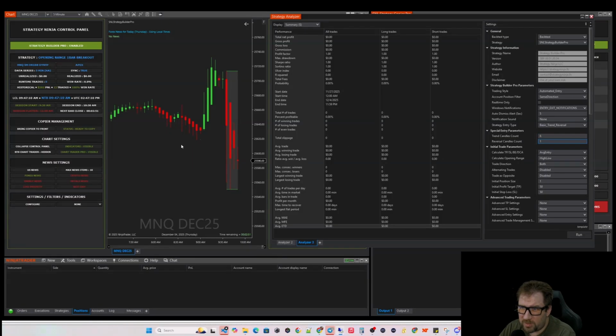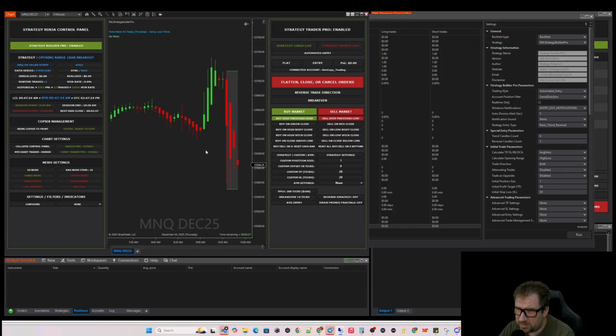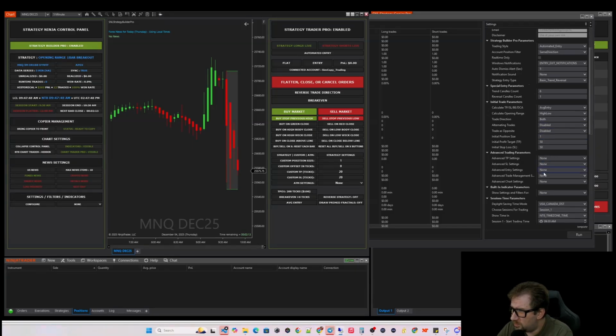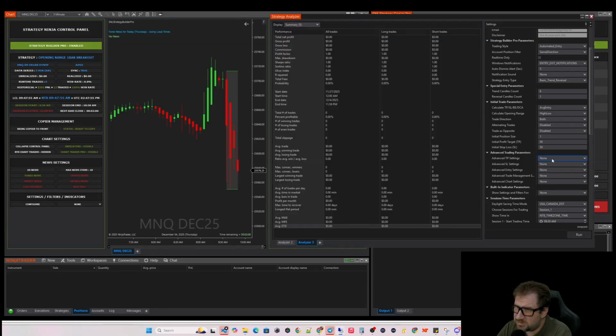For example, even right here, 1, 2, 3, 4, 5, 6. So we got 6 candles in a row. So that's your trend. Then you've got your reversal candle in the opposite direction. At the close of this candle, it takes the trade. So that's it for the entry settings. That's your basic entry type. After that, you get to go in and you adjust all sorts of other settings, how you want to take that trade. We've got take profit settings, so how it calculates the take profit.